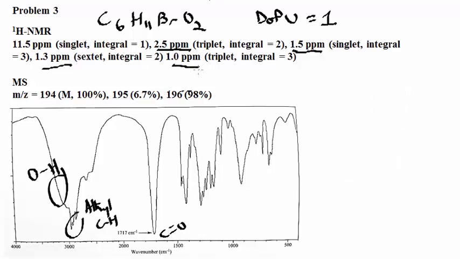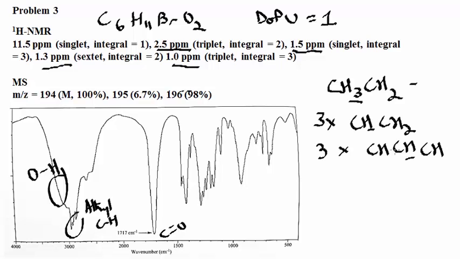Finally, looking at the last one, at 1 ppm, we have this triplet with an integral of 3. So again, this is 3 hydrogen atoms. And again, I have listed out here the 3 different possibilities that would give us this triplet splitting structure. Simply due to the number of possible carbons that we have in this compound, it's not going to be these bottom 2, because we would have to have 3 times this many functional groups in the molecule, and there's simply not enough carbons. And so this is what we're looking at.